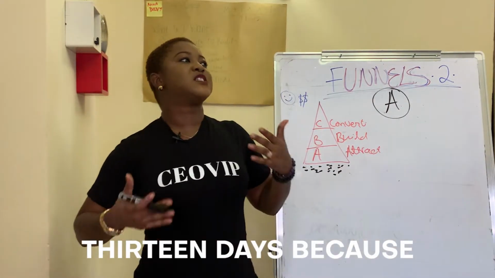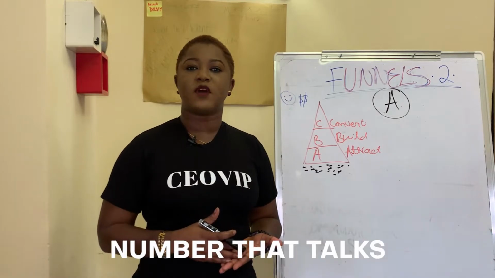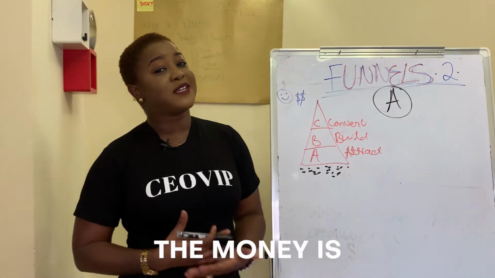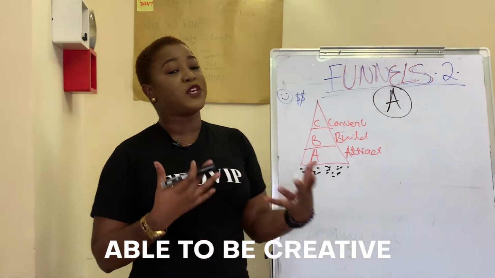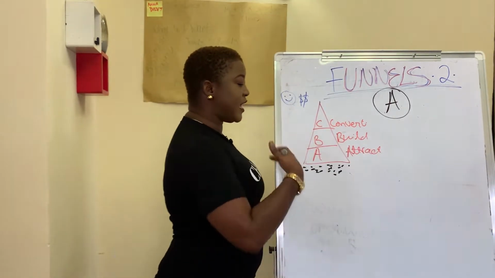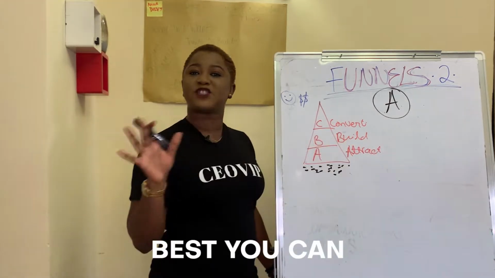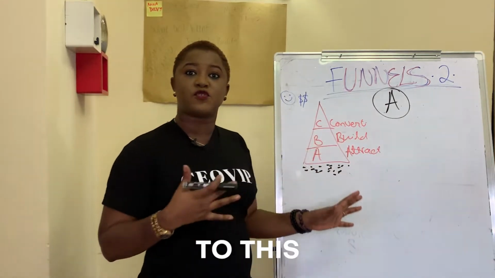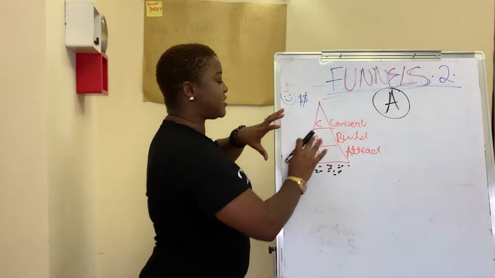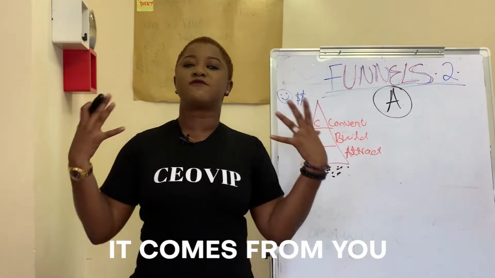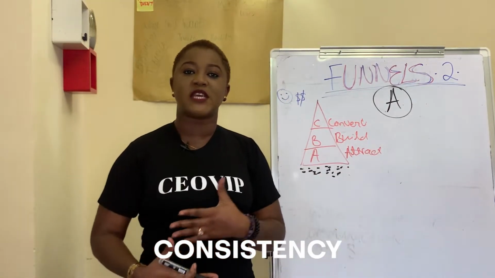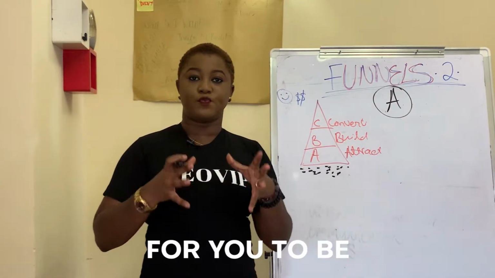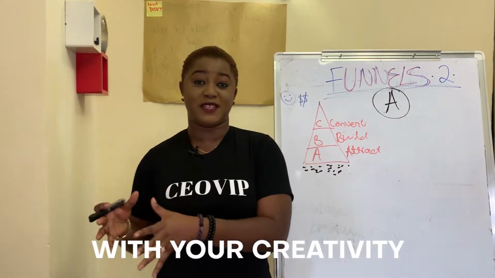Why 13 days? 13 days because 13 is a super powerful number that talks about your creativity and your intuition, and really that's where the money is, right? Because if you're able to be creative with your mind, then you're really able to play with this system best you can. You can have so many variations, you can have so many levels to this, you can have so many offers in each level, and it comes from you building that consistency and you building that creativity. The challenge is for you to be more consistent with your creativity, you see?